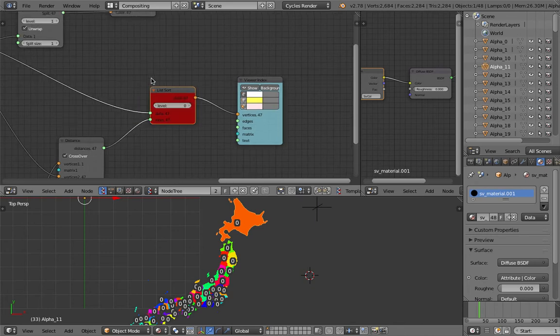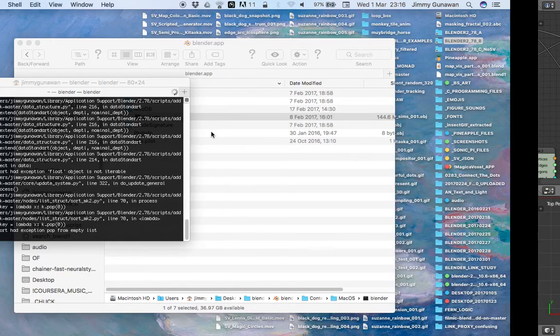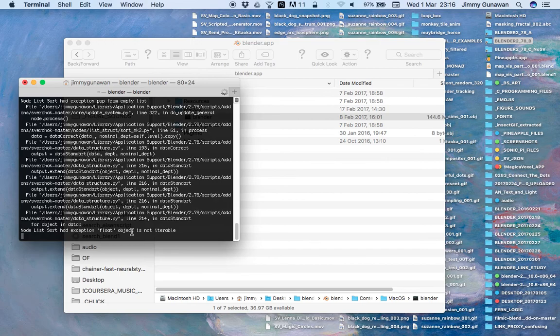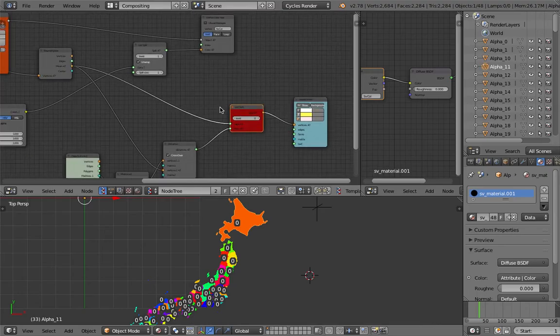This list sort seems unhappy about something. Float object is not iterable.